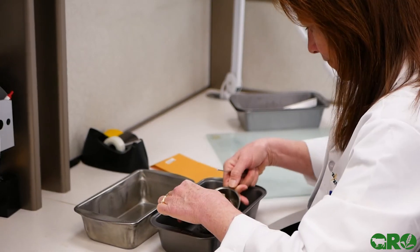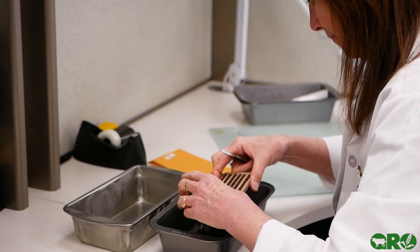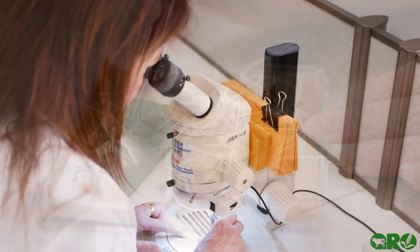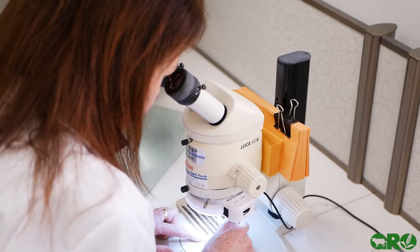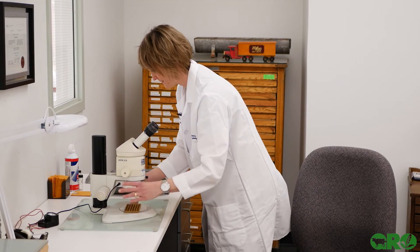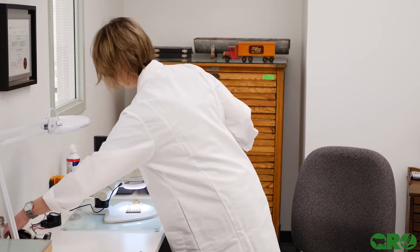This is the purity lab and this is one of the most important parts of the seed quality aspect as well, which marries in with the germination. Under the grade tables there are two accredited tests that one must do: purity and germination. All the purity is done in this department and we're very fortunate to have seven qualified analysts so we can go through a number of samples very quickly.